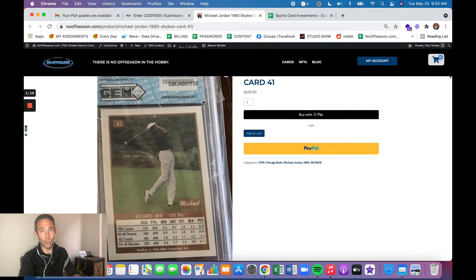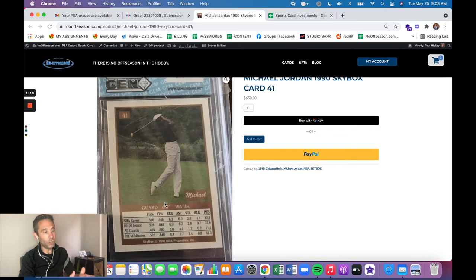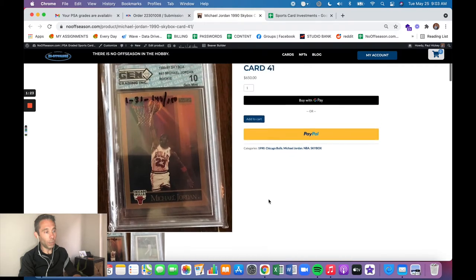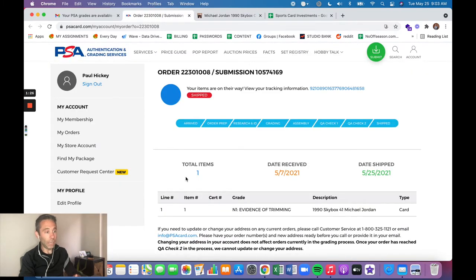The moral of the story is: when you think you can make several hundred dollars off a cross-grading submission from a lower-tier grading company, think again. Gem Grading Inc. is an example of a company that will grade altered cards, slab them, give them the top possible grade, and send them back. Did I get screwed over? Yes. Did I get scammed? Not necessarily — I don't think the Facebook Marketplace seller knew they were giving me a trimmed card, but the person who originally submitted it to Gem trimmed the card.